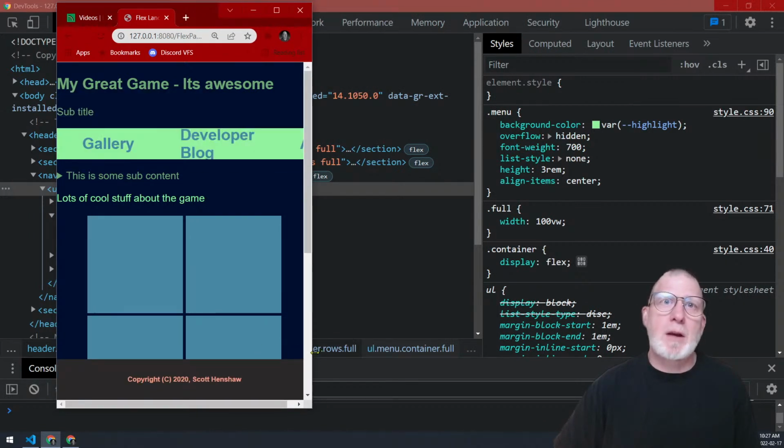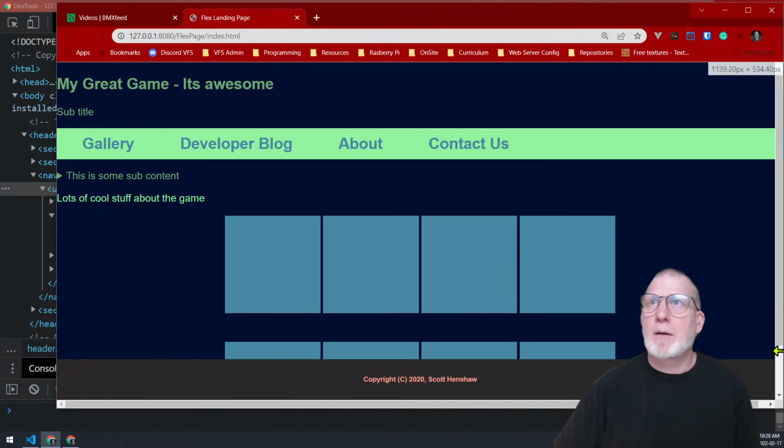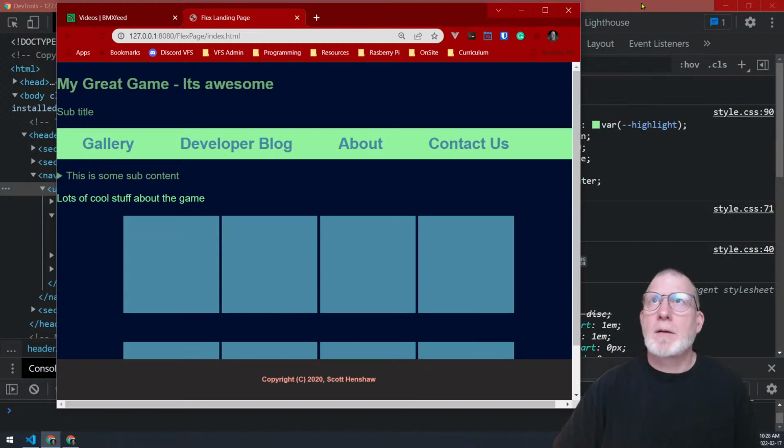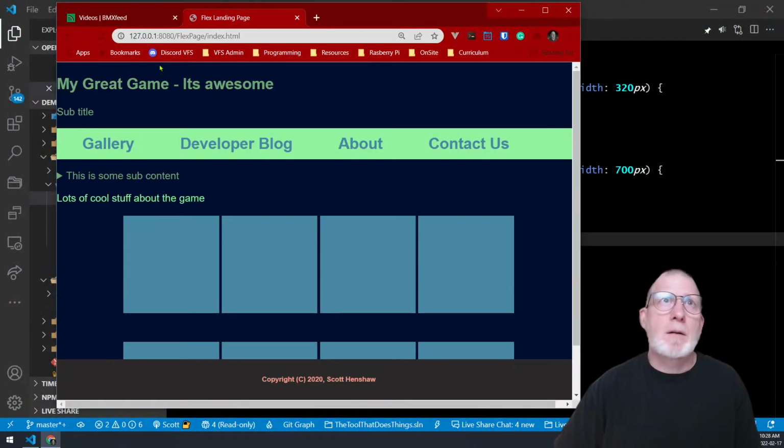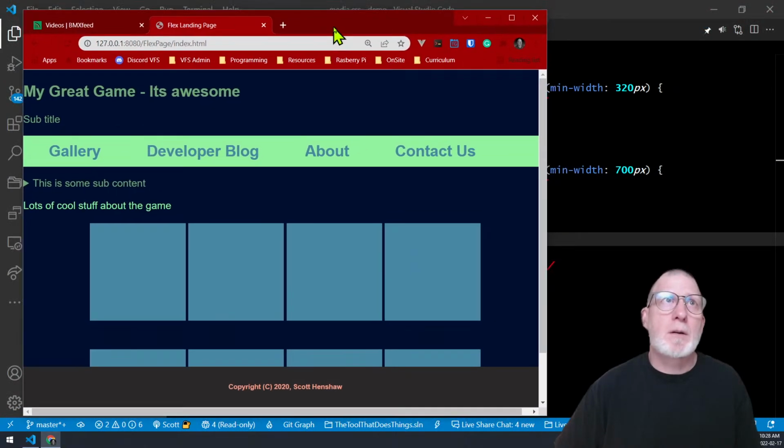Got a min width there. And let's reload it.